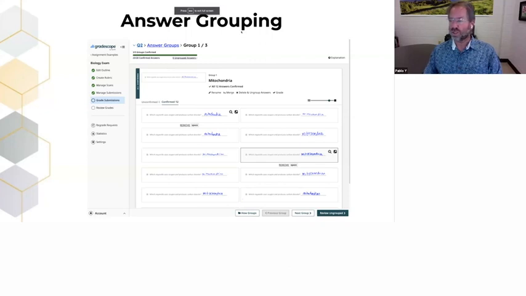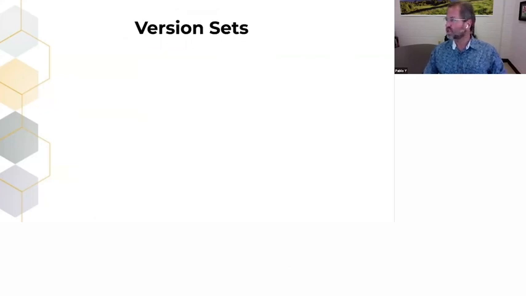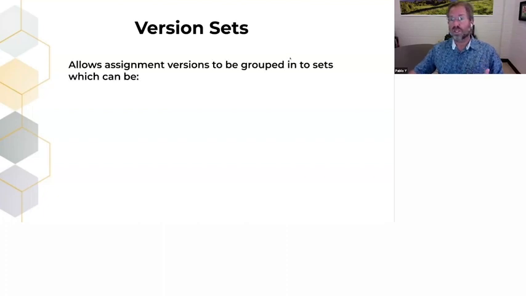Next feature that I wanted to mention is version sets. So give me a show of hands. Have any of you used versioning in your exams in Gradescope? So it looks like nobody has. So one of the nice things that you can do in Gradescope is you can have different versions of exams. And these can be versions that have different questions. They can even have different set number of questions, different orders. And it's very quick to develop versioned exams.